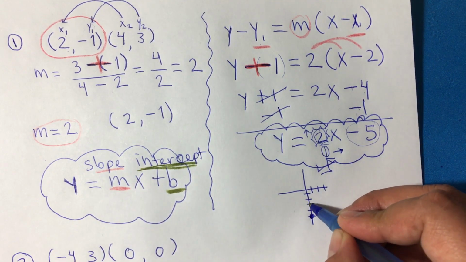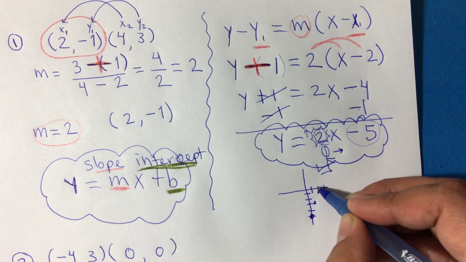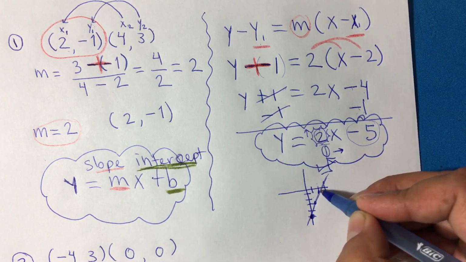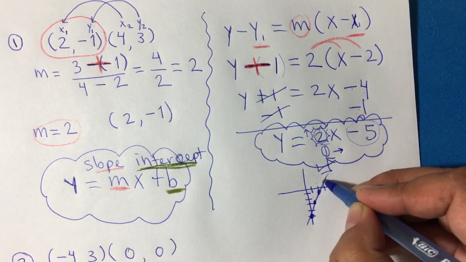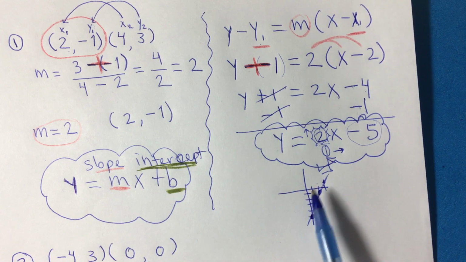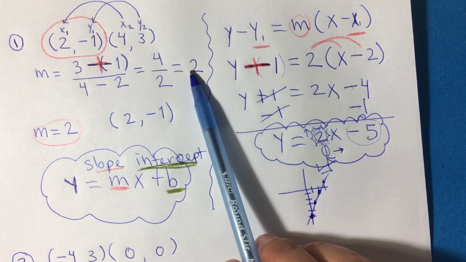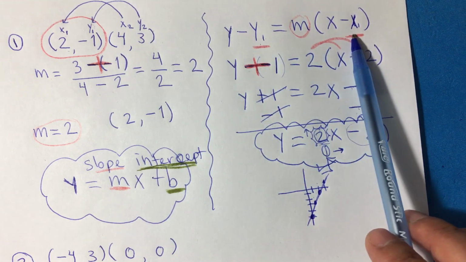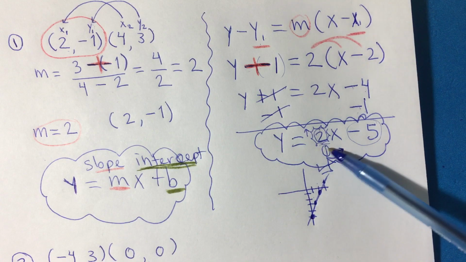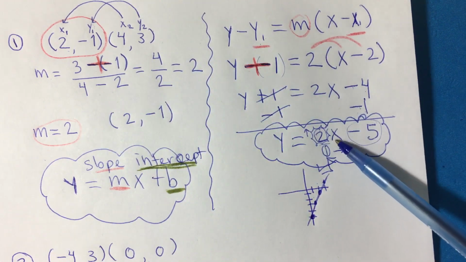2 spaces up and 1 to the right. You can do the slope as many times as you wish, and then you just graph your line. Perfectly. Okay, so that's the graph. You don't have to do the graph for your homework. All you have to do is find the slope, then use the point slope formula to find the equation. Find the slope, and then find the equation.